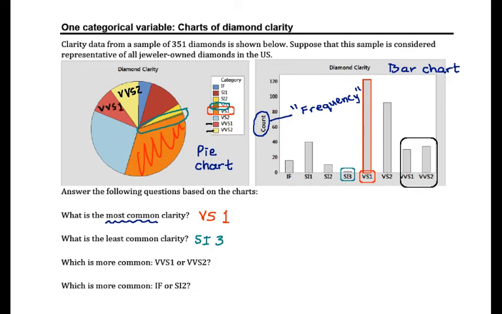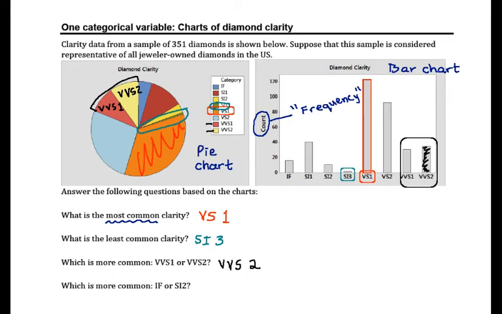Now this is looking pretty difficult, comparing these two areas. First of all, even identifying them correctly by color. Second of all, comparing the two areas, I can sort of tell that that VVS2 wedge is slightly bigger, but looking at the bar chart, it's obvious, right? It's obvious that this bar is taller. So VVS2, we're starting to really care which display we look at to get these answers now, right?